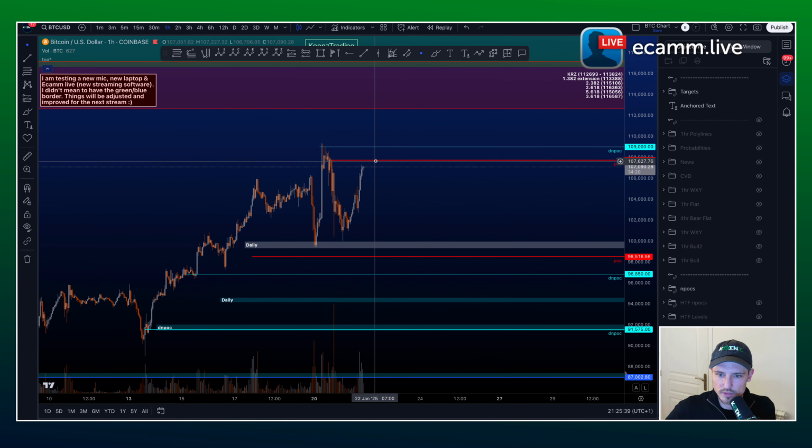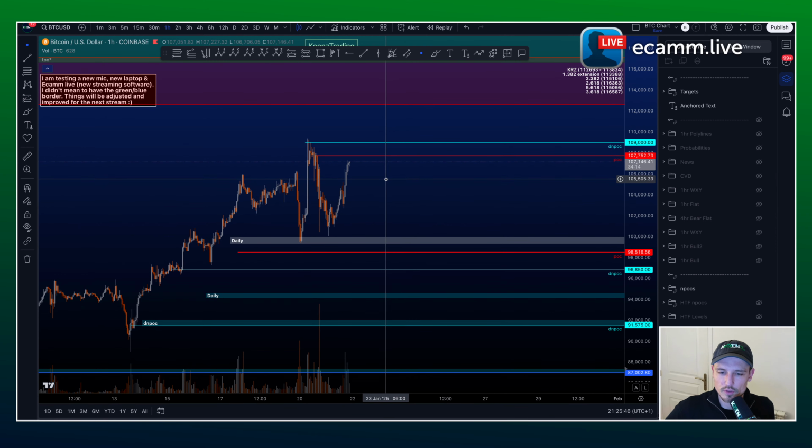So a little bit of resistance above us, right? Two important levels, at least something to keep an eye on. Now, why is it important? Potentially for a WXY with an ABC down to look for the lower point of control. Alternatively, this of course is an impulse structure with multiple 1-2s.